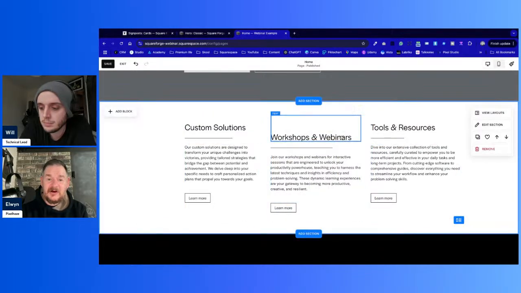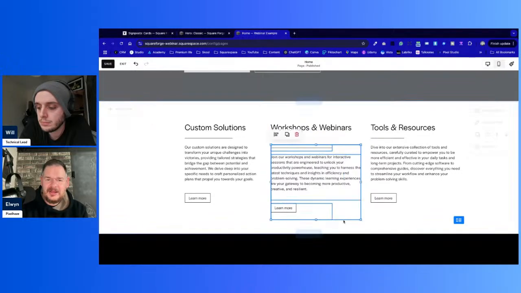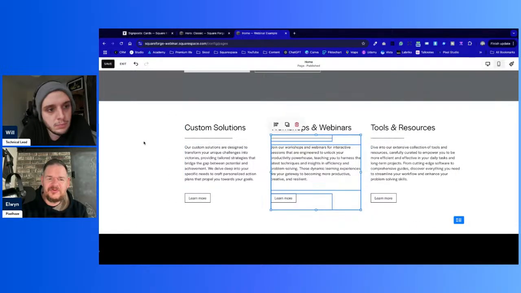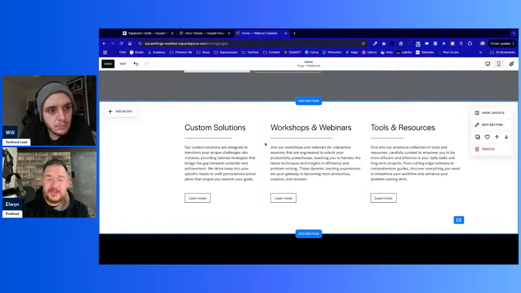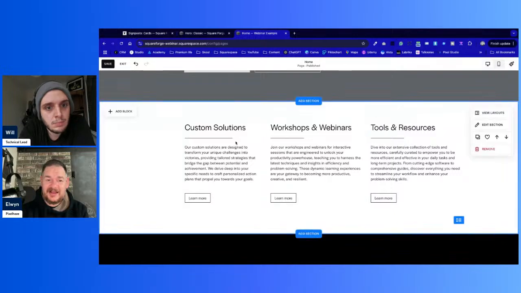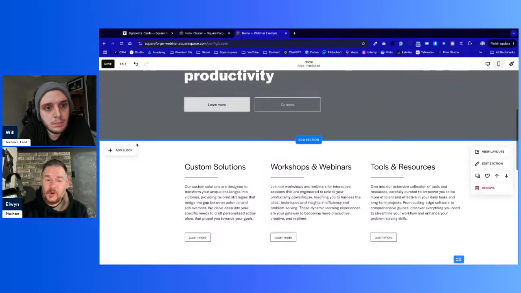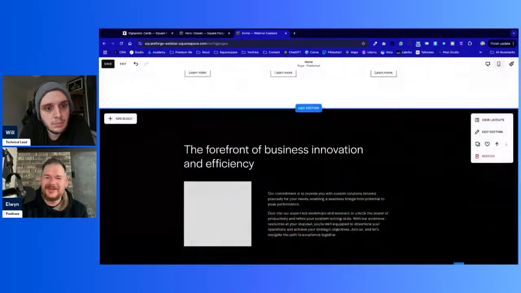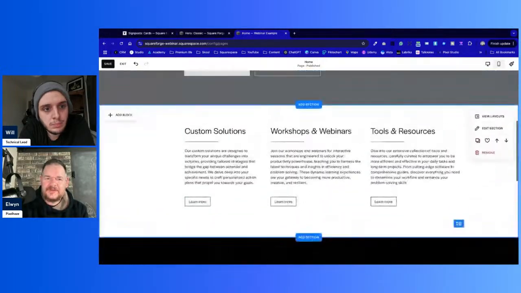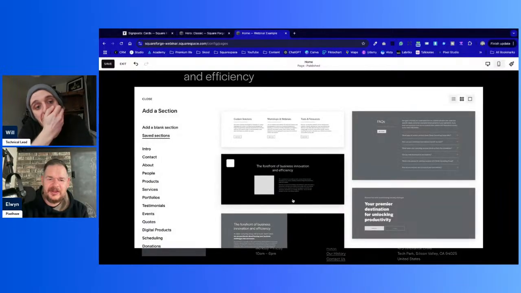But that's the beauty of SquareForge. We can do all of this. So we're not held to the structure of the template like we would be on something like WordPress, for example, where if we were to make this number of changes in this level of detail, we'd probably be looking at a little bit of custom code, or quite a lot of custom code in some instances. So now we've got those three sections. We've got that nice clean line going down throughout.